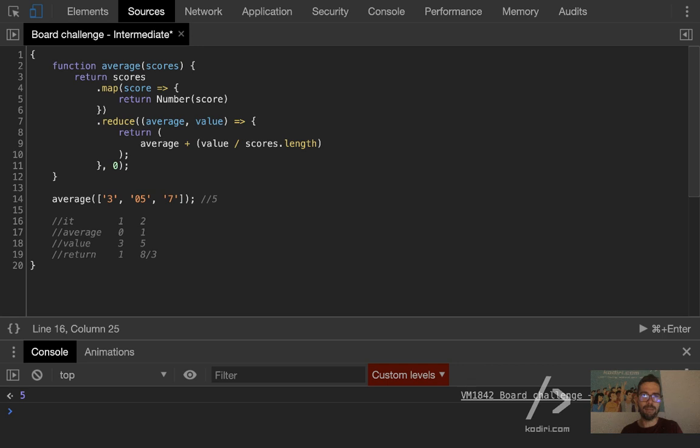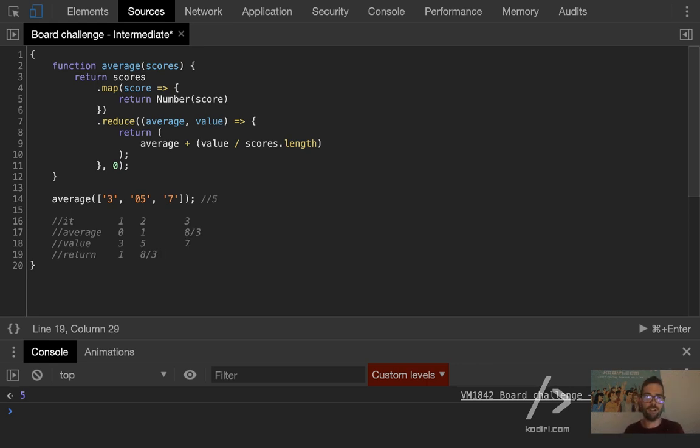All right, iteration number 3, which is the last one, by the way. Average is 8/3. Thank you, guys. Value? 7.